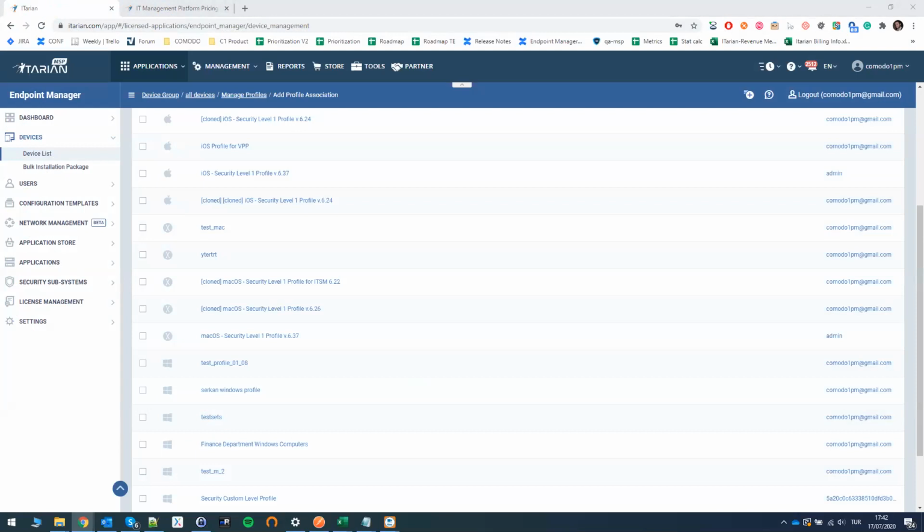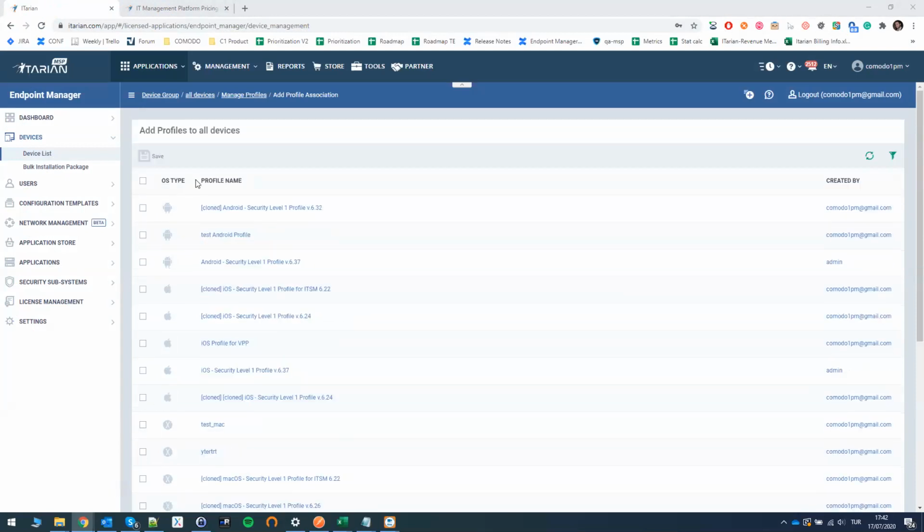May I add something, guys? Yes, sure. So exactly, the best practice would be exactly what Ilgas has shown, to have the security profile applied based on the device group. So the source will be coming from the device group.